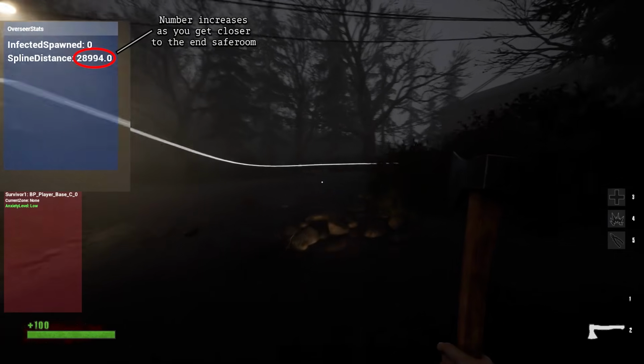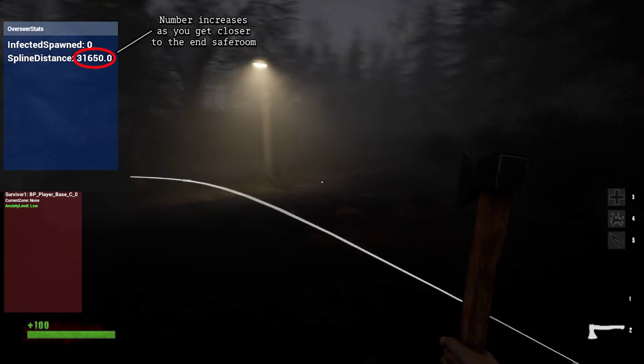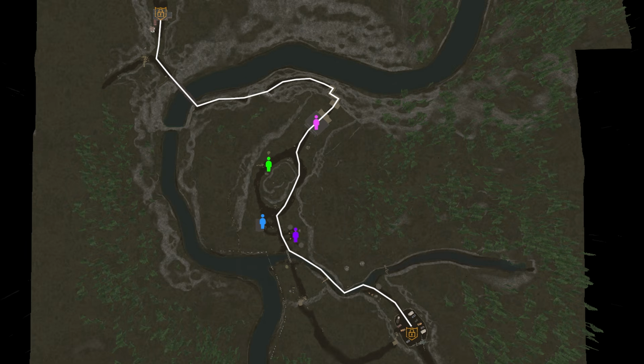For us, the spline acts as that simplified path through the level, giving the Overseer a much more reliable way to judge forward and backwards progress. The Overseer needs that information to make better decisions about infected spawning and despawning. For example, there could be 4 players all in different rooms and locations across the level. We cannot just calculate each player's direct distance from the safe room because our levels can have multiple floors, rooms, hallways, and routes that would completely throw off the calculations.